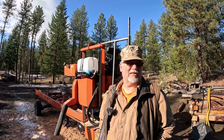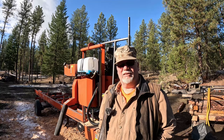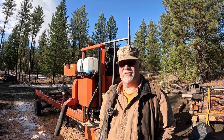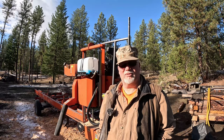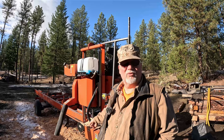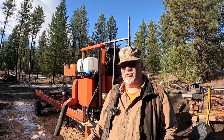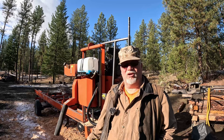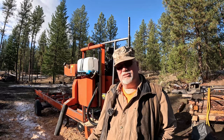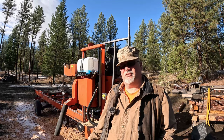It seems like anytime I try to engage the hydraulics, they run a bit slow. And I've also noticed that the mill seems to be running back and forth a bit slow. So that would tell me that the electric motor on the forward and reverse drive on the system maybe is not getting enough power, or it's cold, one or the other. So what I've decided to do is pull out my multimeter and check the voltage on the battery right now and just see what that shows me first to start out. So let's jump to it and get that done.